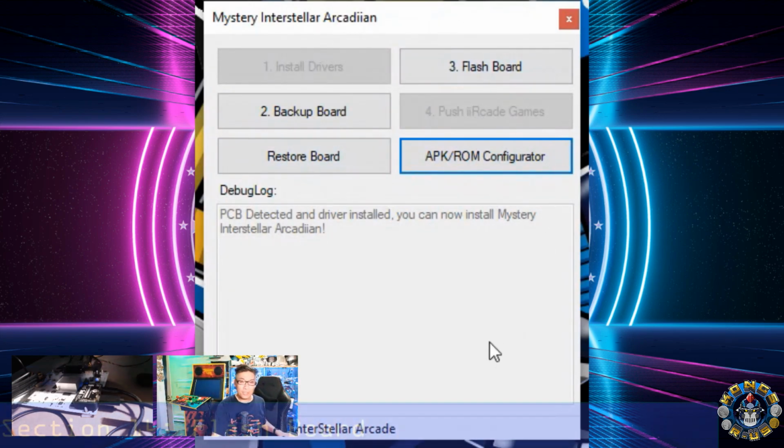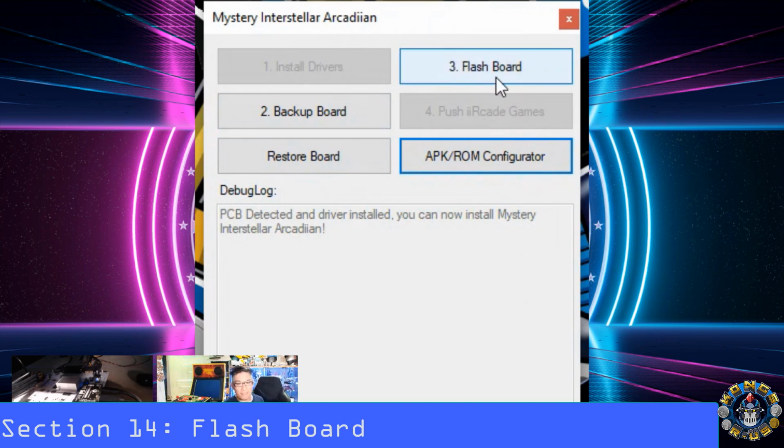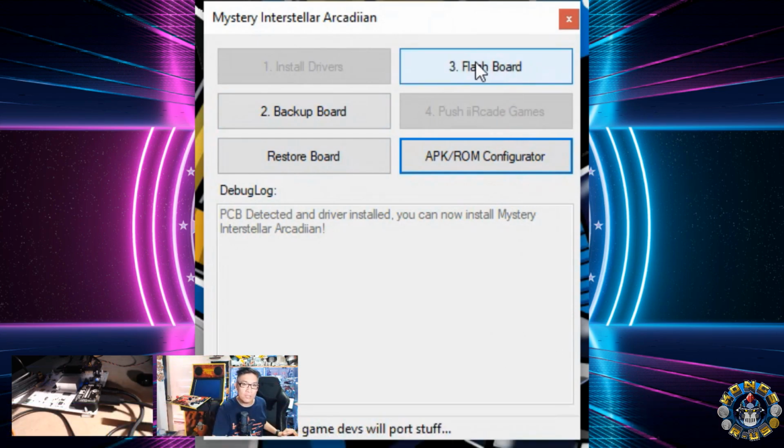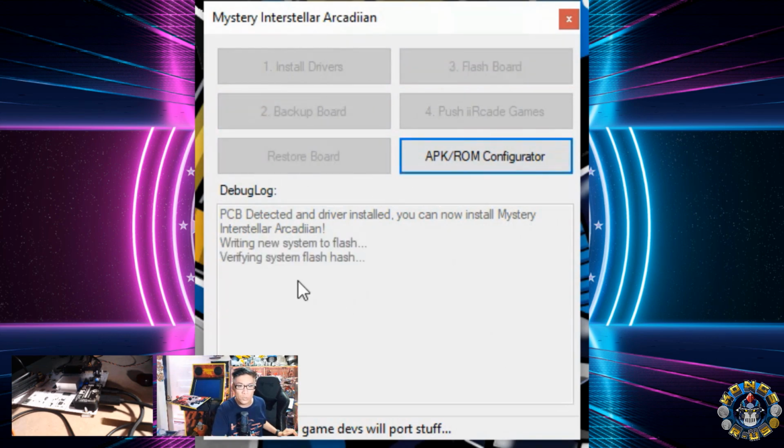All right, the last thing you're gonna do here is click on this flash board. When you click on the flash board, this process takes about 20 to 30 minutes or so. It's going to go through its checks there, make sure everything is ready to flash, and we'll come back in about 20-30 minutes or so. Fast forward, go.